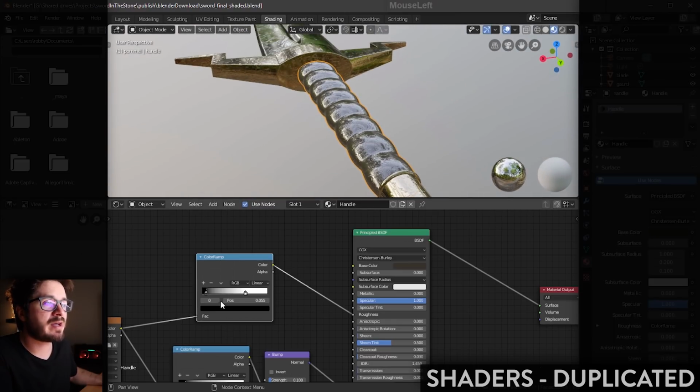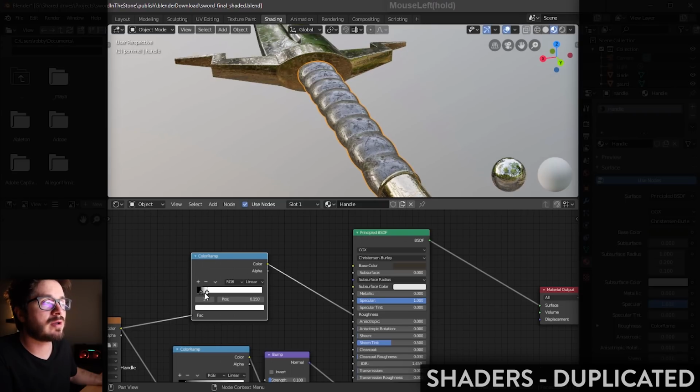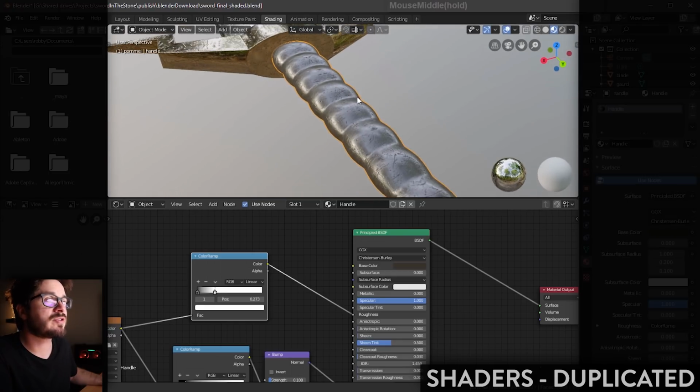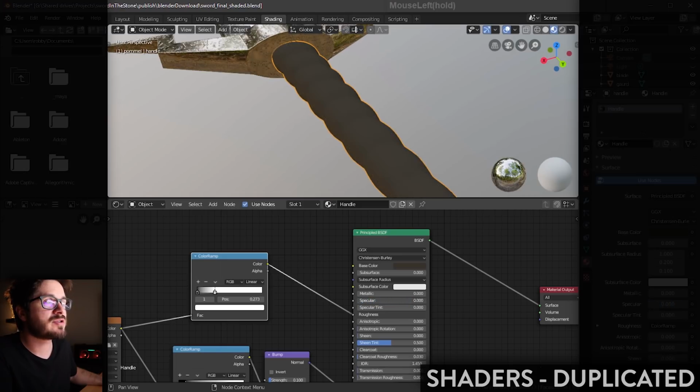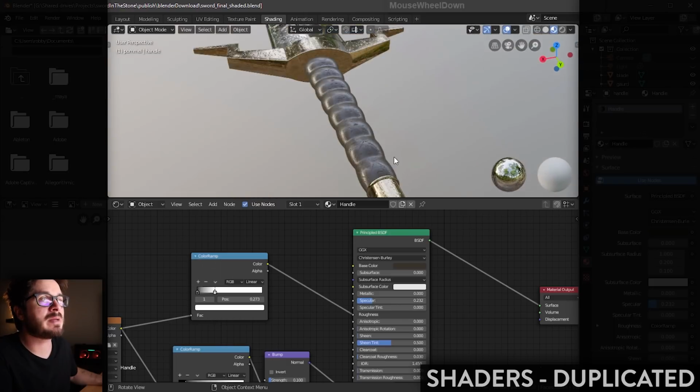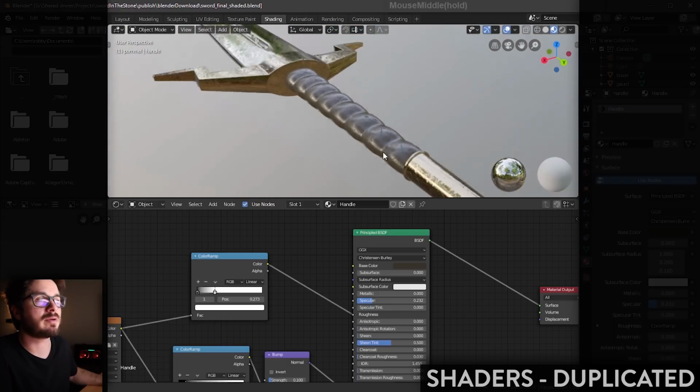So what I'll do here is in my color remap ramp, that's going into my roughness. What we can do is just bring down the white, which will just basically make it a bit more diffused. And I'll bring up that black value just like that. Cool. And if it's still too shiny from there, what I can do is just bring down the specular just like that. So I can just leave a little bit on there just like that. And that'll be more of like a rubberish material.